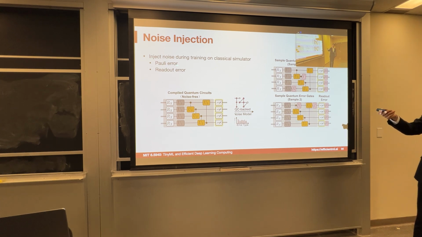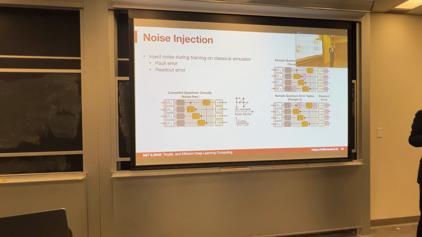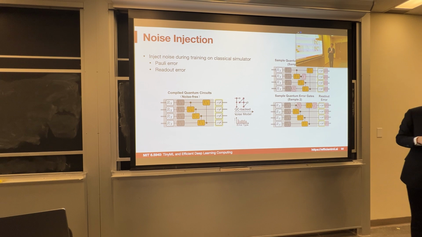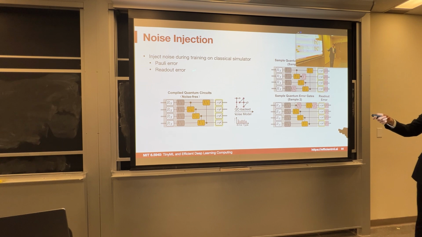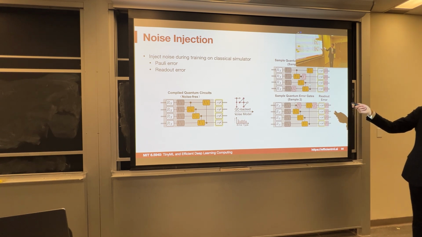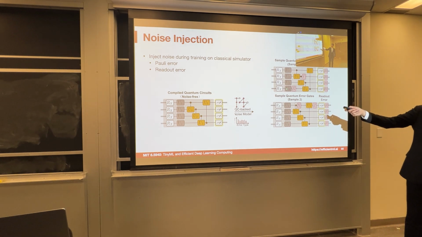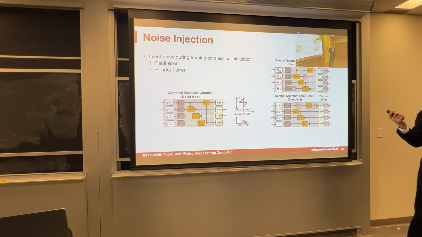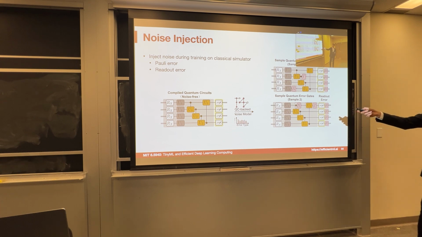For all the different noise, we can do some decomposition into Pauli errors. If it's a very complicated unitary error, we can always decompose it into Pauli errors. And also we have the readout error. With those values, we can inject those errors into the quantum simulator during the training. For each device, we have the information about the probability of an X error here, and then we can insert this error to mimic the impact of noise on the simulator.